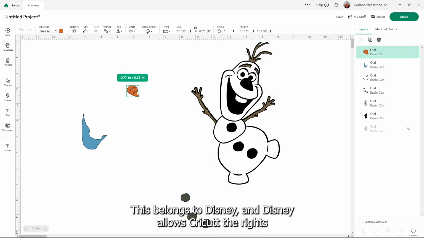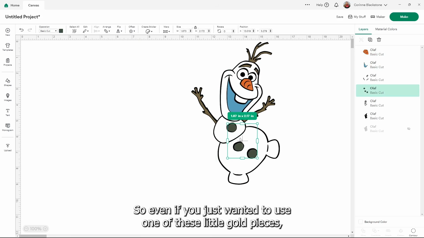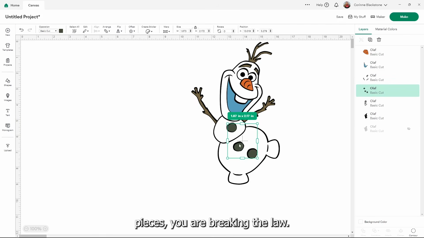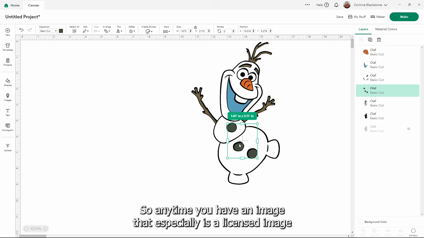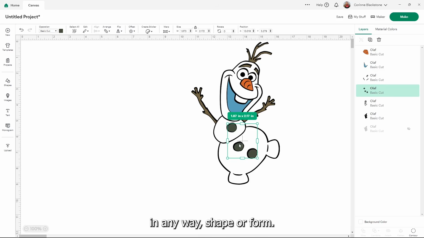This belongs to Disney, and Disney allows Cricut the rights to let us use the images, but only for personal use. So even if you just wanted to use one of these little coal pieces and you wanted to sell something that has one of those little coal pieces, you are breaking the law. So anytime you have an image that especially is a licensed image or belongs to a contributing artist, you are not allowed to sell that in any way, shape, or form.